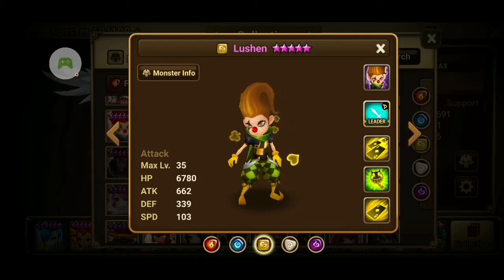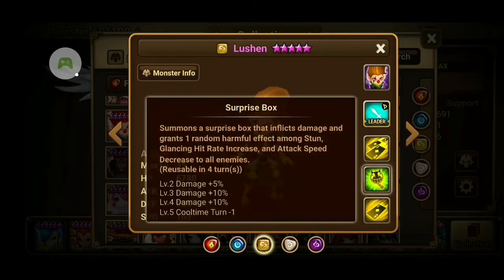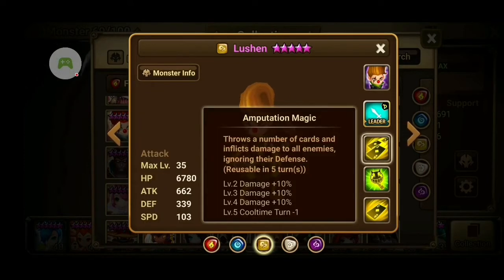So Lucian, first skill, second skill, not gonna emphasize. Uniquely, his third skill is the only one that makes him the all-time favorite. Amputation Magic, AoE Ignore Defense. It's an AoE Ignore Defense skill. It's great against noob waves in your dungeons. Just clears them all in one shot if you get the right attack.